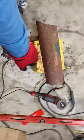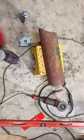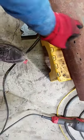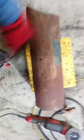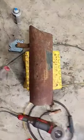And this thing is holy, but I'm probably going to cut that little square out and put a piece in there. I don't want to get too crazy, because the more I take out, the more I've got to put back. I might just shove a piece behind it and Bondo over it, kind of like I did there, because that was holy. I kind of want to get solid metal back in there.